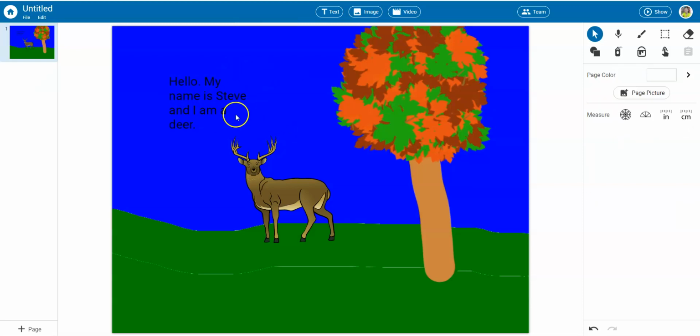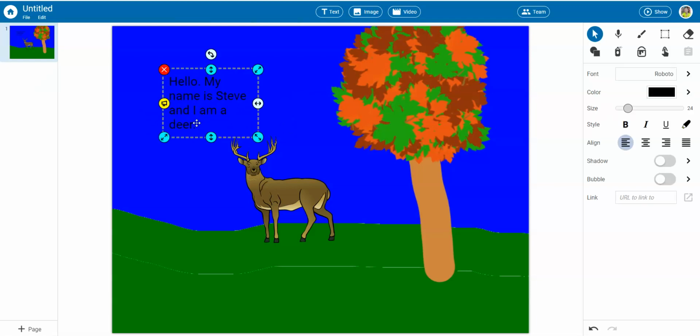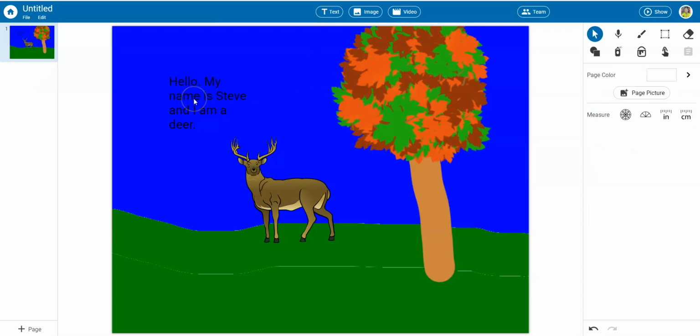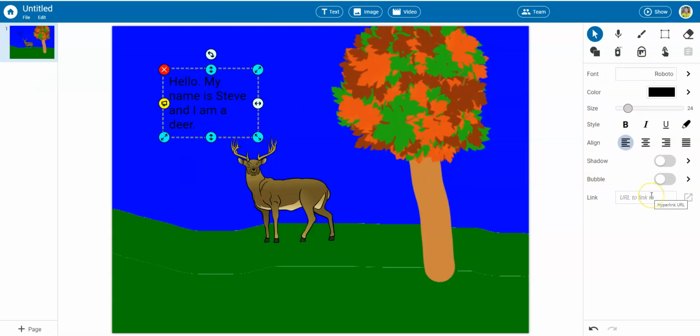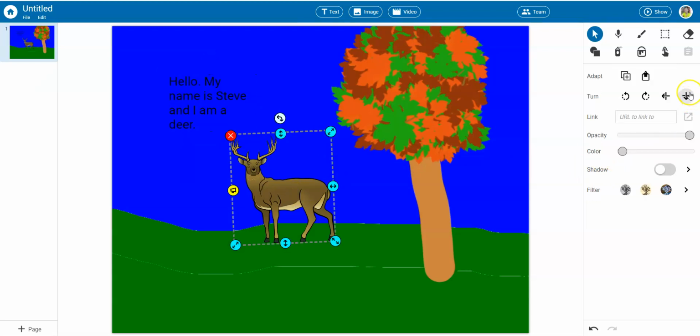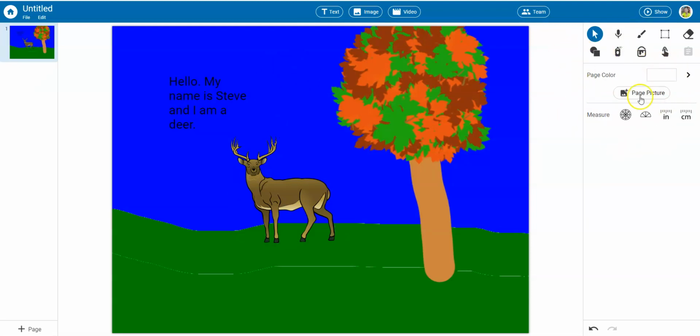So once I select it, and I've clicked away from it, because the browser now is only typing, if I move away from the text object and click any place else on the page, and then come back and select it once, I now have options for editing the text. Same would be true for your sticker. If you click on it, you now have options to flip and rotate, even glue and draw on it. So if you don't have anything selected, it's just page background stuff.